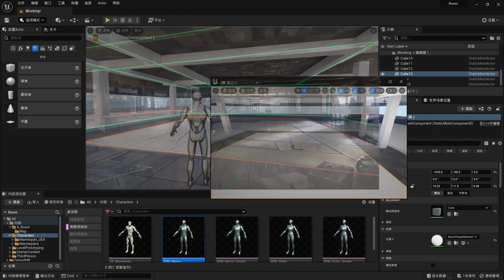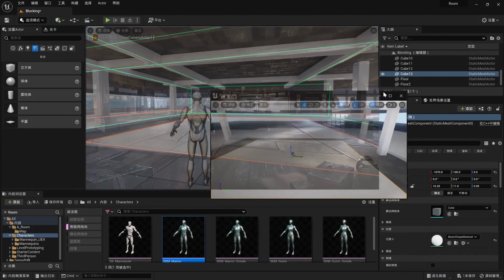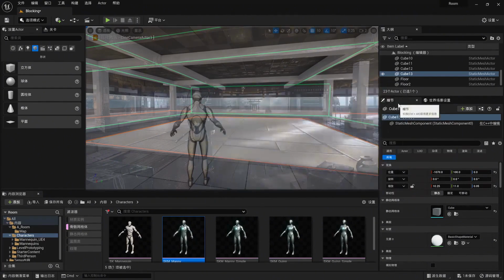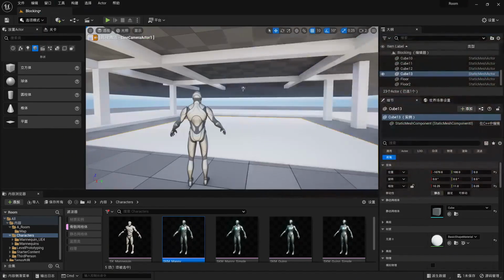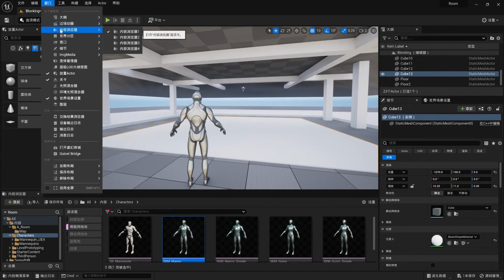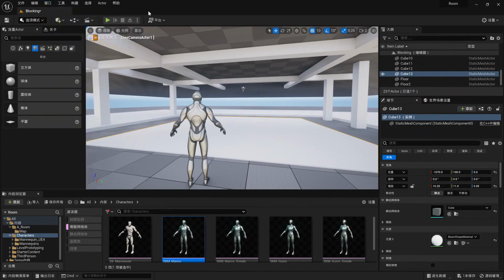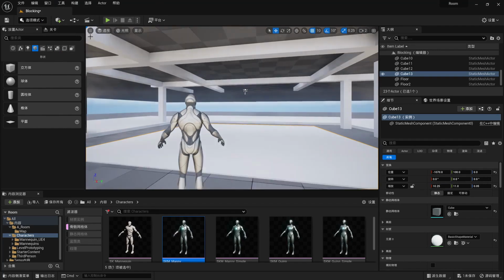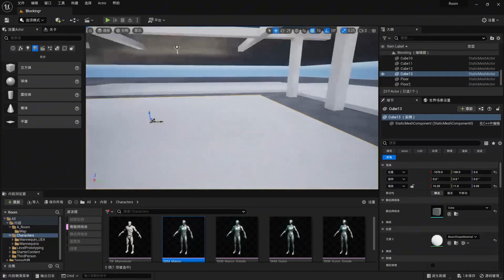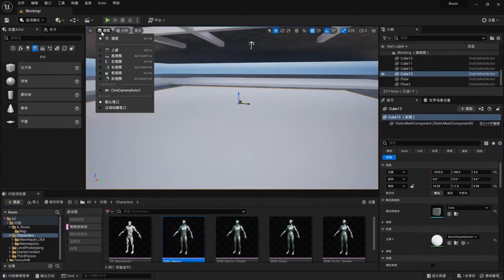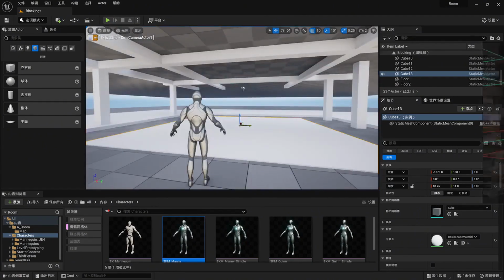It's semi-transparent now. It's difficult to work with. I'll pop this out first. Then let's check this element. It looks like this. Just for alignment, approximately this. Then let's align it again.